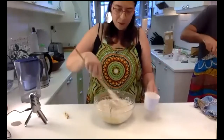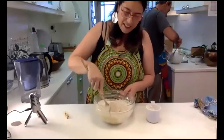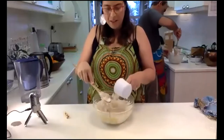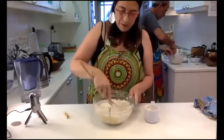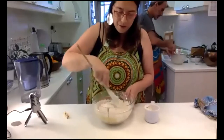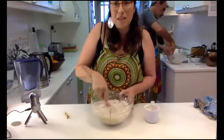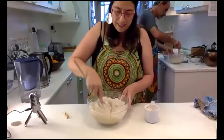So I think it's all kind of soaked in more or less what I added to it. So I can add some more flour. Eventually we'll almost use it, but it also depends on your flour and how you mix it. You can probably save a little bit of this third cup. That doesn't have to go in exactly.